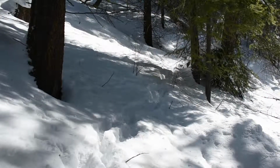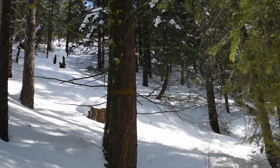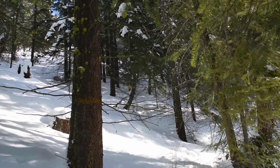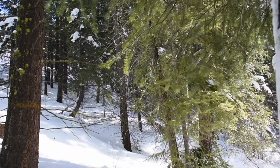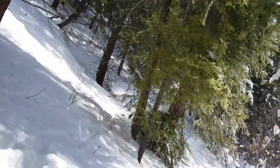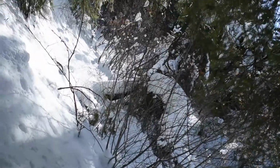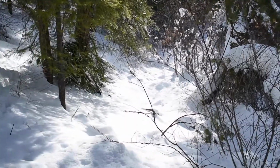Just kind of heading up a deer trail here, and gonna probably try to somehow get up the hill. It's definitely a workout. We've had not a lot of snow total for the year, but we've had some pretty good amounts dumped at one time, so there's a lot of snow on the ground right now, and it's pretty soft. I'm actually kind of side hilling, so it's super easy to slip, and apologize for the shaky video.